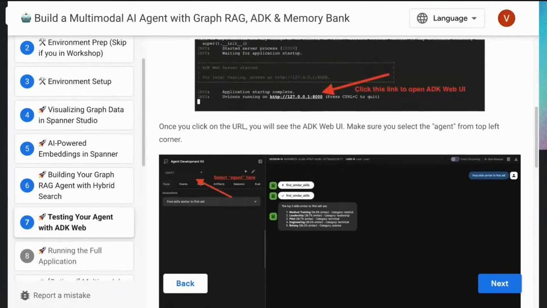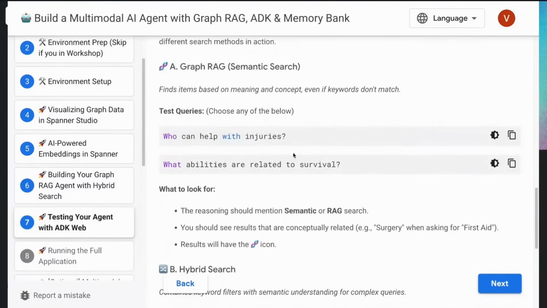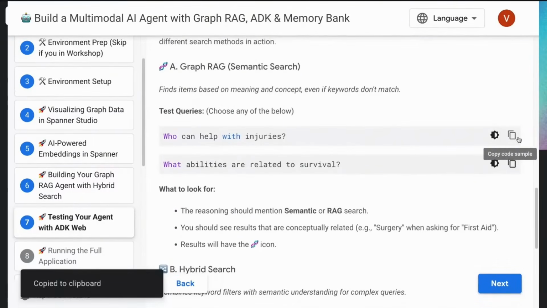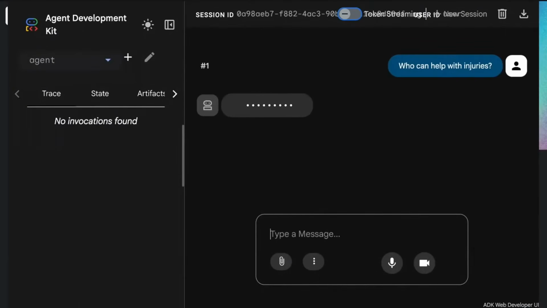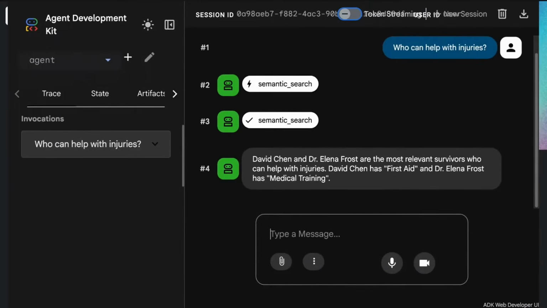You can just ask questions like, who can help with injury? So let's try this question. Behind the scenes, I was hoping the AI would decide to use the semantic search to find things similar to medical, and then do the graph RAG, the graph traversal, to find who has that skill.